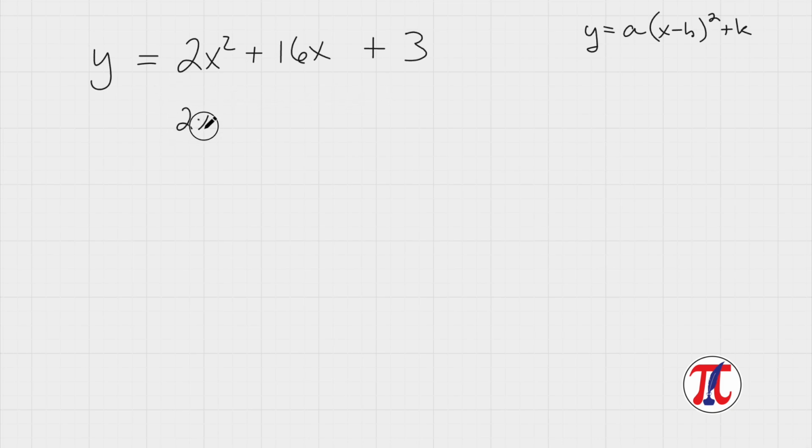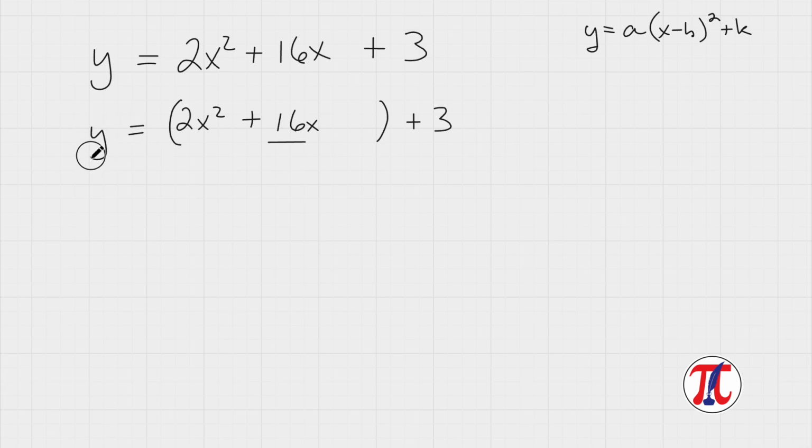I have to take just the first 2 terms because I want to make a new trinomial that's a perfect square. So I'm going to leave a space here. But instead of jumping right to taking half of my b term like I did before and putting it down into the x plus whatever, I'm not going to get the right answer if I do that because I've got this a value that is not 1.